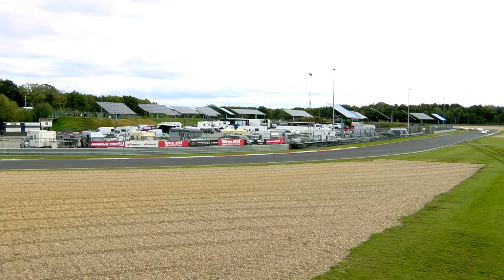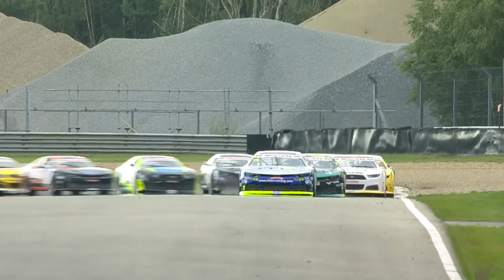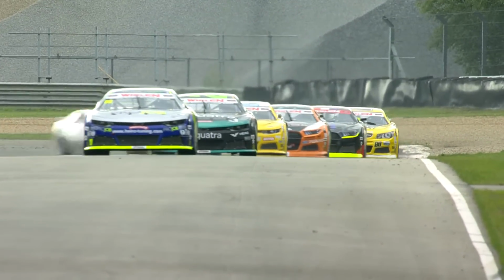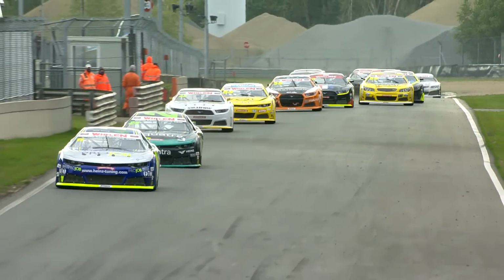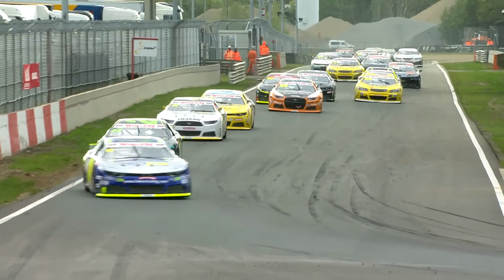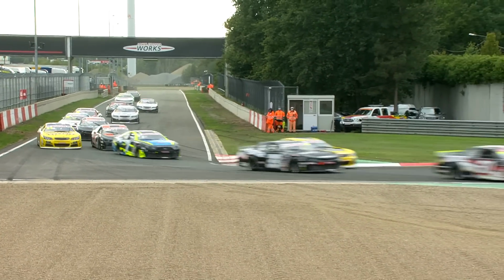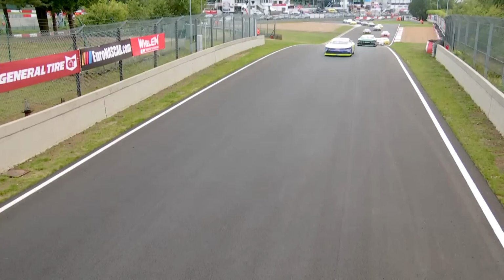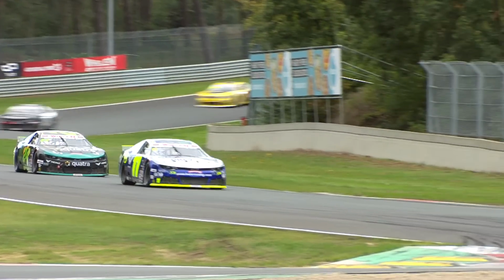Watch out, of course, for, from the tail end of the grid, Lasse Sorensen, who'll be looking to carve his way through the order at the wheel of the number 66 car. Yeah, it is. It's Luigi Ferreira who is up into third position and is pushing hard in the early stages. So Luigi Ferreira is third. Jacques Villeneuve's tumbled down through the order. Now, quite what's caused him to drop down through the order, I'm not entirely sure, but Jacques Villeneuve has dropped well and truly down through the order.